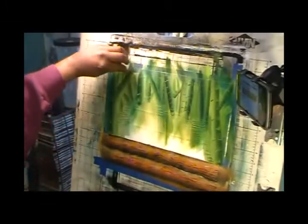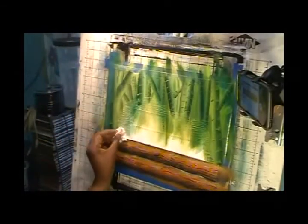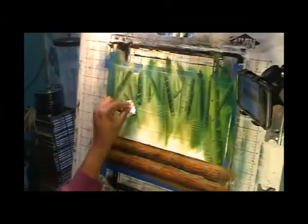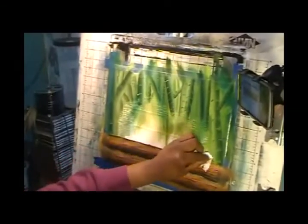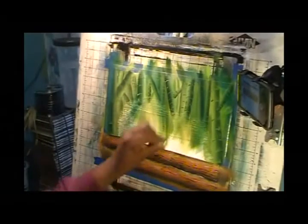Carefully wipe the edge of the tape. Even on this guy here, I'm going to pat some of this down. Some of it may have leaked through, maybe. And if it did, just don't worry about it. That's alright. Just pat a little bit of that away from the tape.